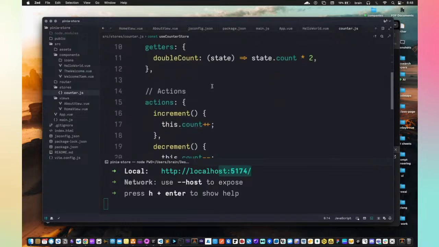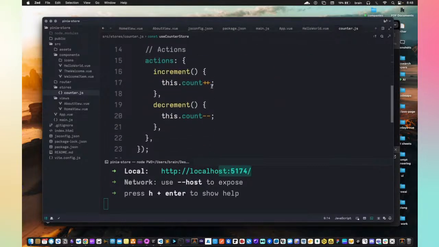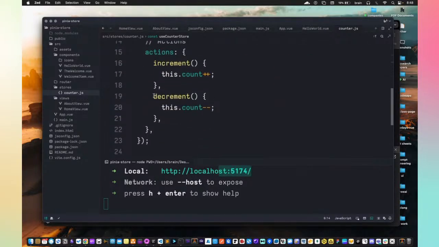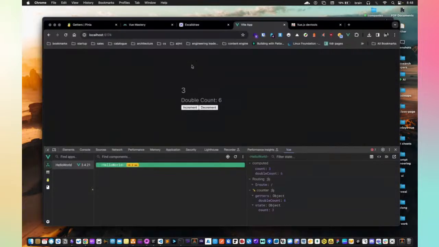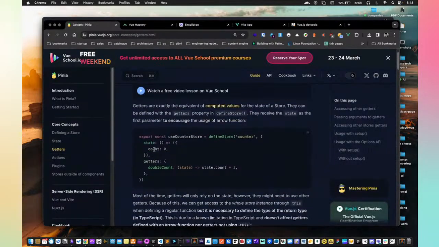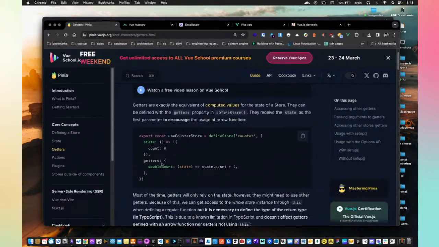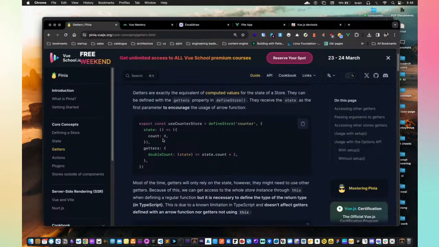So just giving you an example of how you would want to use this. We are going to build something like that as we progress in this course. Okay. So basically, the work of the action is to map out those methods that you simply want to have that are related to your store.